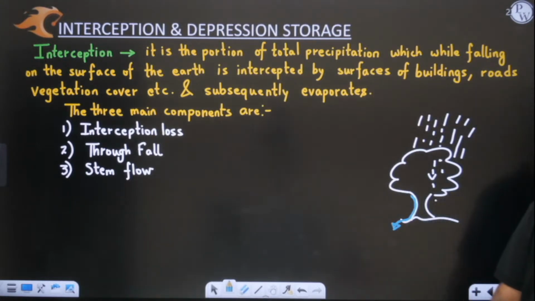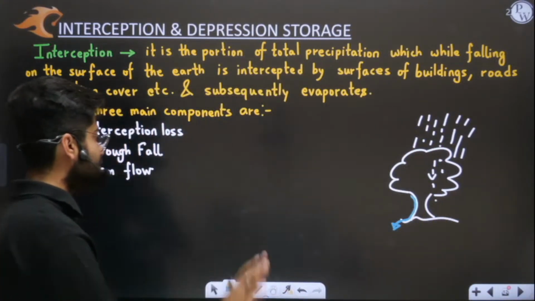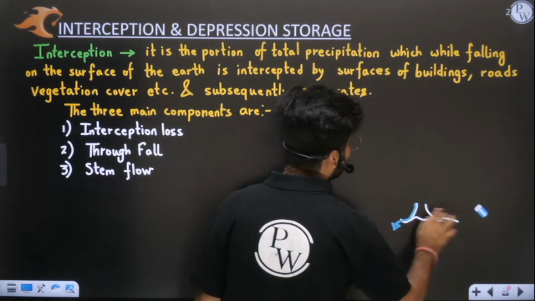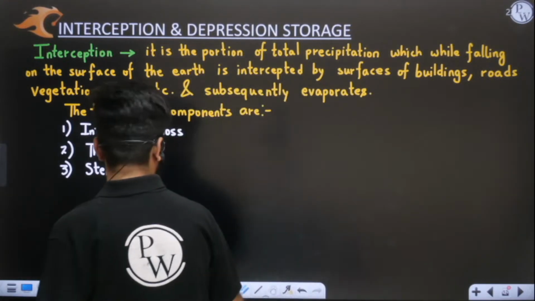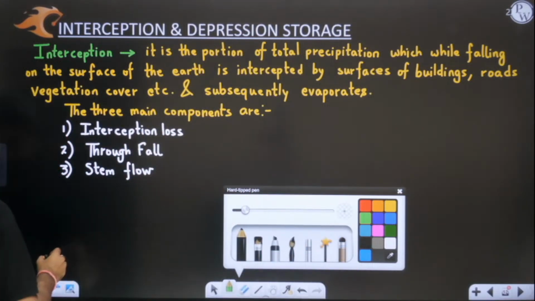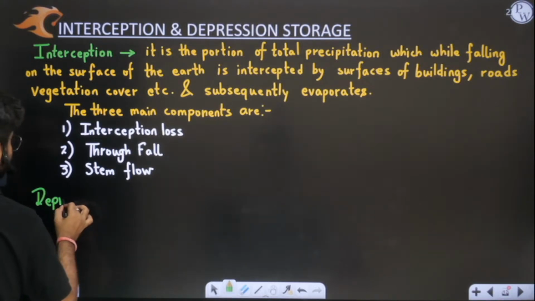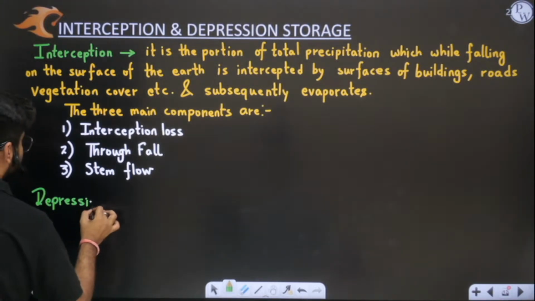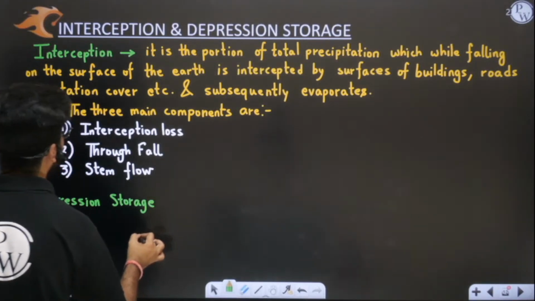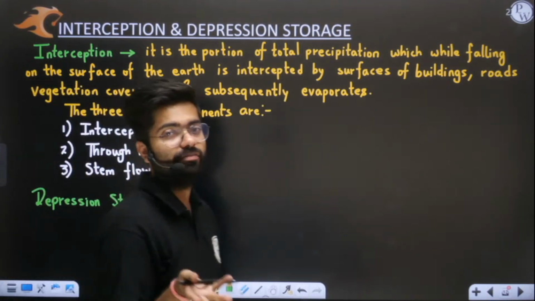Okay. So three main components are there, but ultimately the objective is that water should not reach ground and it is simply intercepted. So these are basically three components. Not so important, but remember what interception is exactly. Now we'll discuss the second loss which is written on this slide, your depression storage. I hope you all know what depression is. Basically, depression storage is the volume of water which is collected in the depressions after rainfall.